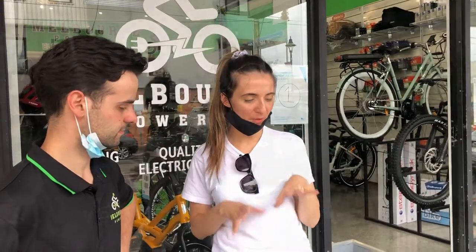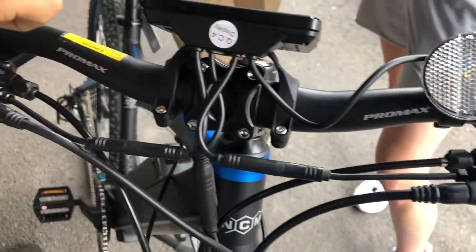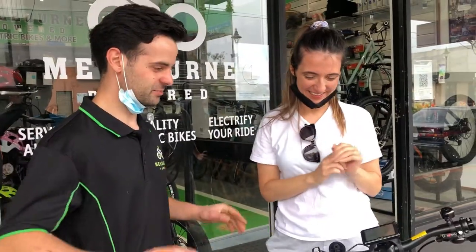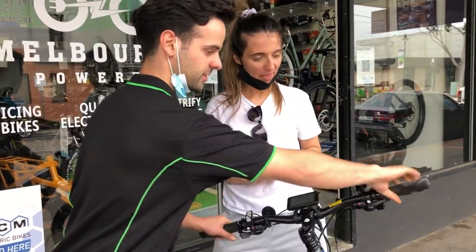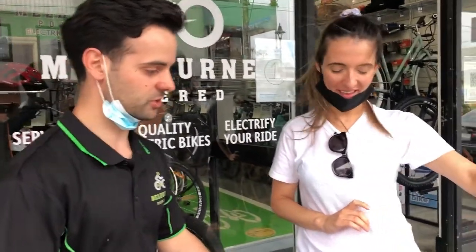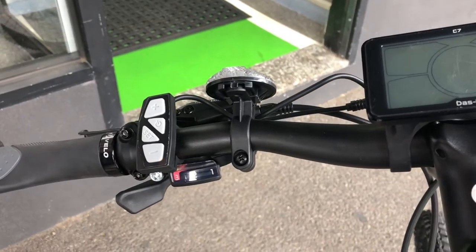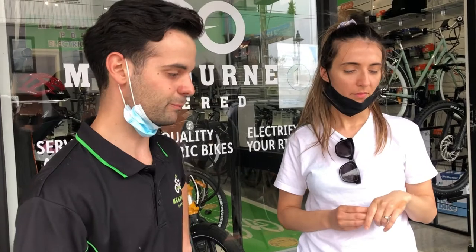Step me through what's happening up here because there's a lot of gadgets and it looks really cool — we'll try to simplify it as best we can. So these bikes come equipped with very nice comfortable Valo hand grips; they make for a very nice and comfortable ride. They also come with an ABS Gears Shimano gearing setup. With the gears here, you can definitely ride this as a normal mountain bike and you don't need to use the electric function at all. You can ride the bike as a normal bike without the motor turned on — you can still have the display on, get your speed readouts, or just have it in a low power setting if you want to cruise around. The option's yours.